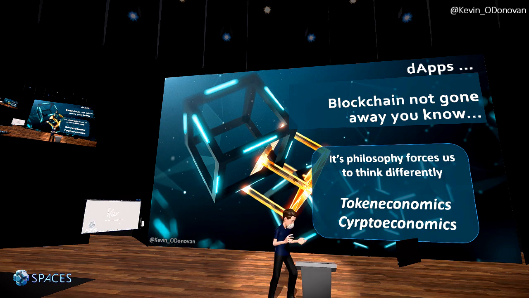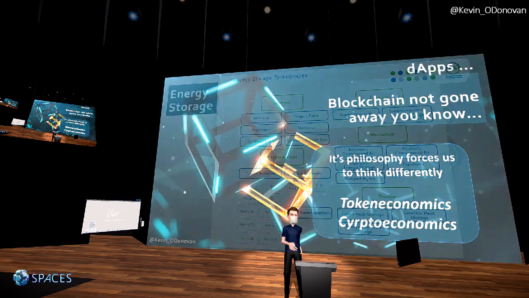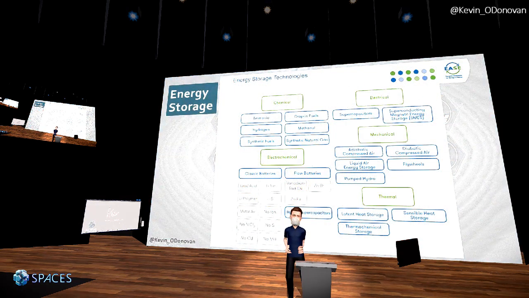Now, here's a feature. Like any presentation, there are some slides that show up very well in a large keynote environment. And sometimes there are slides that don't show up so well. I've used this slide around energy storage from EASE, the European Energy Storage Association, at various keynotes. And to be quite honest, it is quite hard to read some of the lettering. Now, this is in 1080p, but that's not the application's fault. That's just the slide. So you need to be conscious of creating slides that are easily legible. And that goes for keynotes in the real world. So it's no different here.